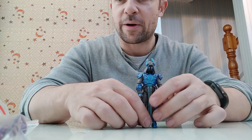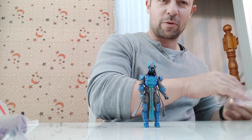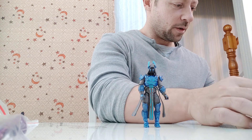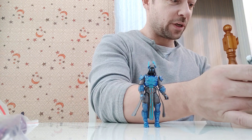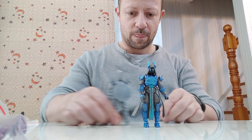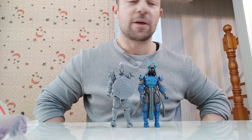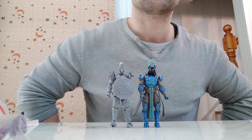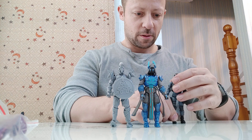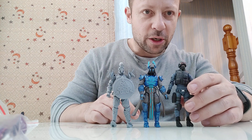For a size comparison, I will use this Shodo Horse Orphanoc from Kamen Rider that I reviewed recently. This is not the standard 1:80 scale, it's a kit one. And we can see that it scales perfectly. I'll also use a Joy Toy Swat figure, and it still scales very well.